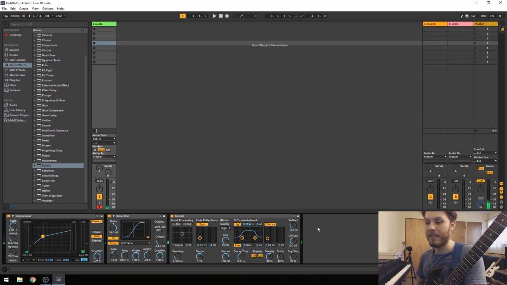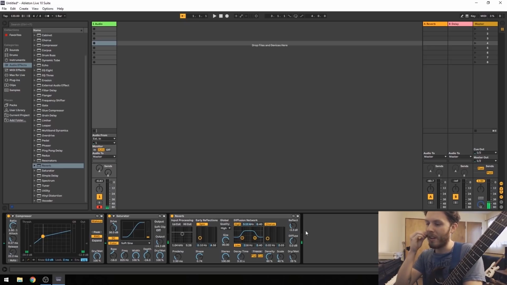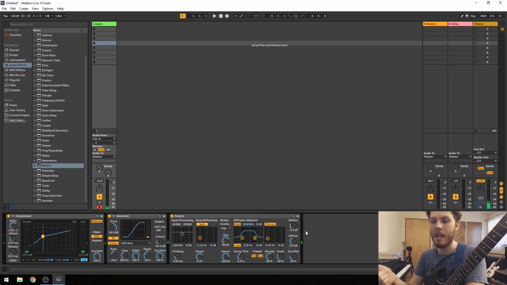So yeah, that's pretty much it actually. That's my whole tone in a nutshell. Compressor, saturator, and reverb at these pretty much exact settings. I don't know if these are identical to what Guitar Space in Live 8 was, but it's pretty close. Every time I set it up from scratch instead of using the preset, I think I do it a teeny little bit differently, but for the most part, these are the settings that I use.